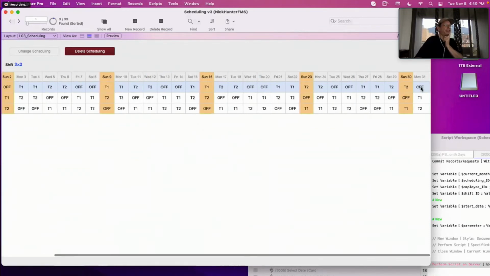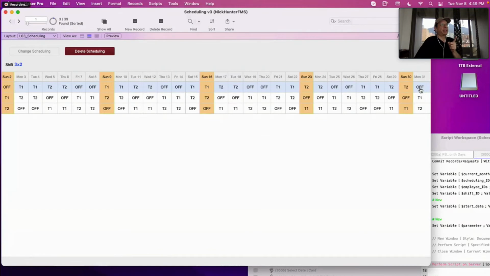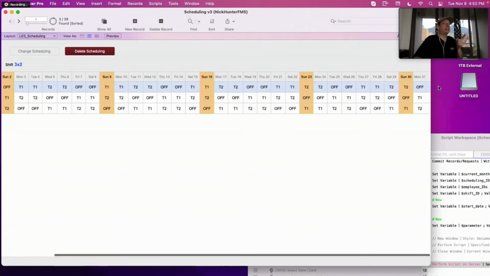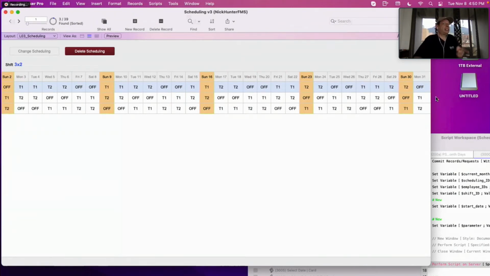The first shifts stop on 1 day off. This one ends on 1 day off, it ends on 1 day T1, and it ends on 1 day T2. So I want the next month, November, to start with the second day off, the second T1, and the second T2 of that list. That was a challenge.